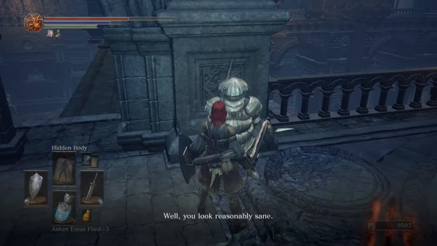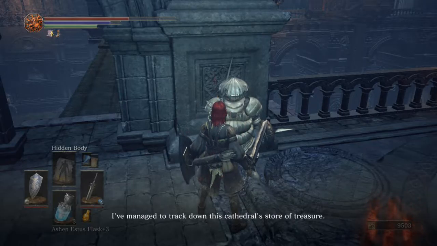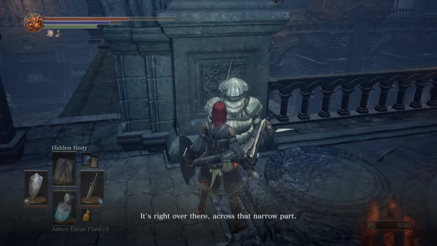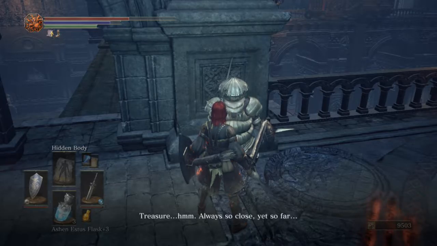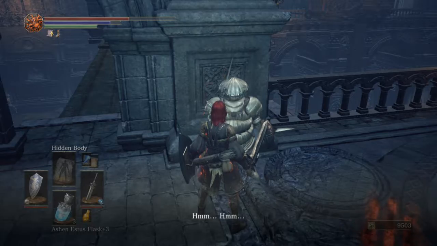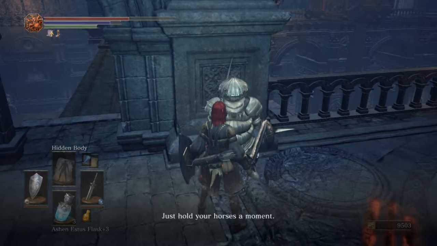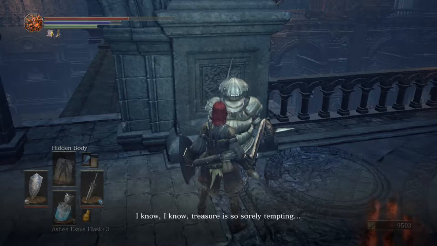Well, you look reasonably sane. I am a knight of Catarina. I've managed to track down this cathedral's store of treasure. It's right over there, across that narrow part. Treasure? Always so close, yet so far. I'm in quite a pickle, indeed. Well, just hold your horses a moment. I know. Treasure is so sorely tempting.